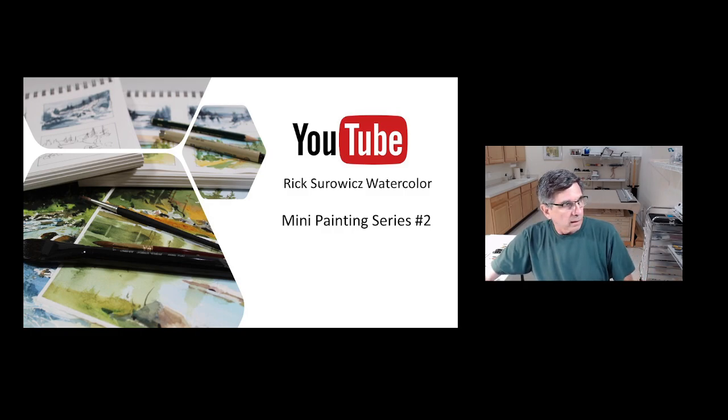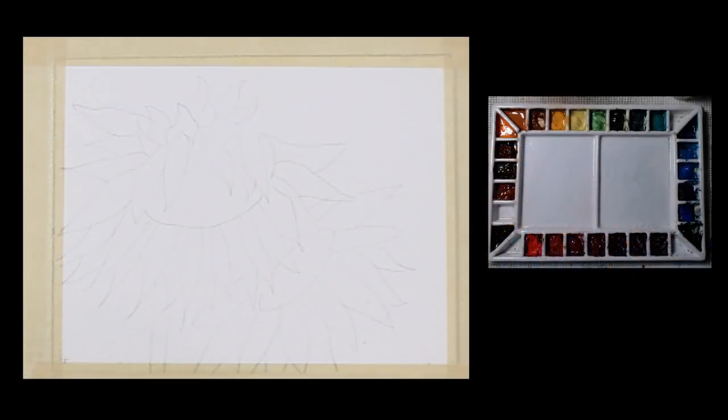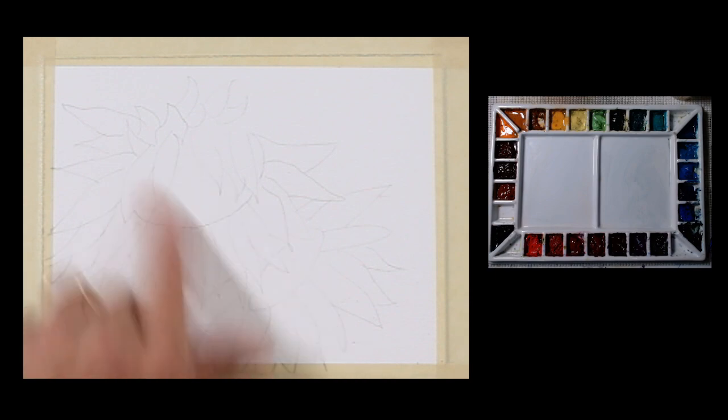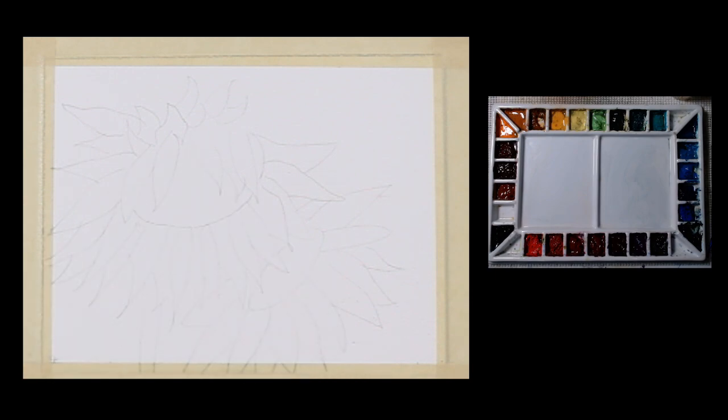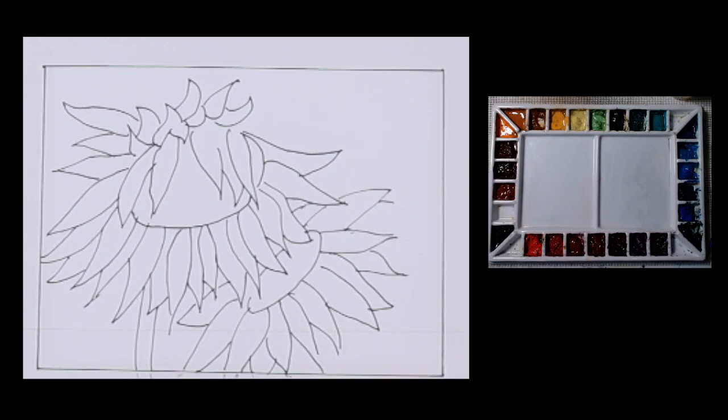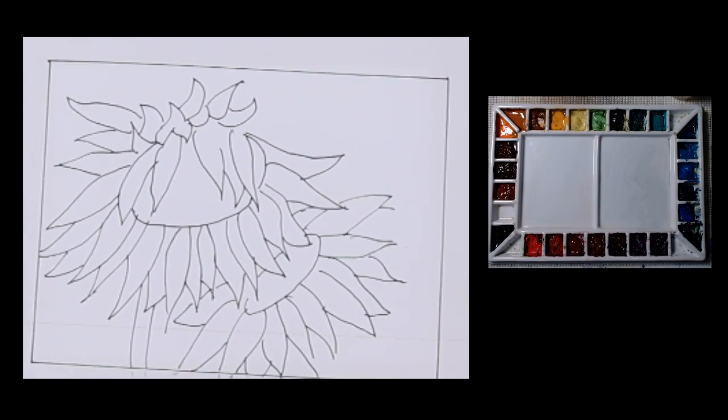So this will be the setup I'll be using, my palette and the artwork. The subject is sunflowers, and this is the template that you'll find on the project page, just a line drawing of some sunflowers. This is an imaginary composition, so there's no photograph to look at, as is the case with all the paintings in this series. I'm just going to go ahead and get started.